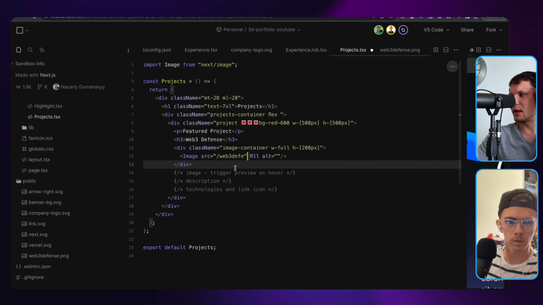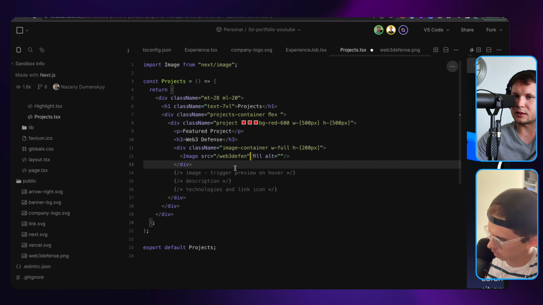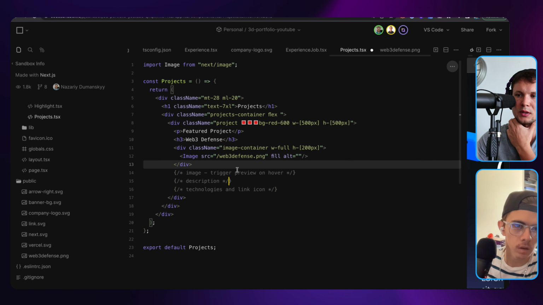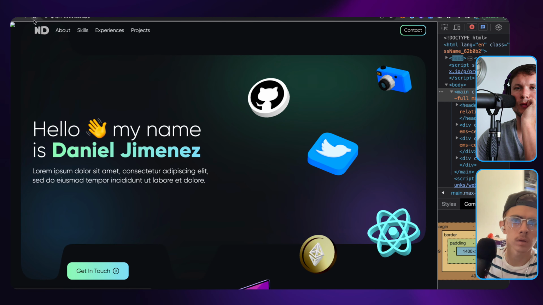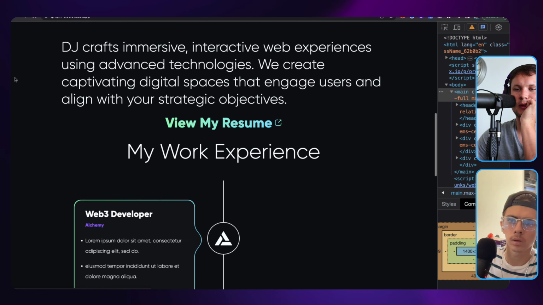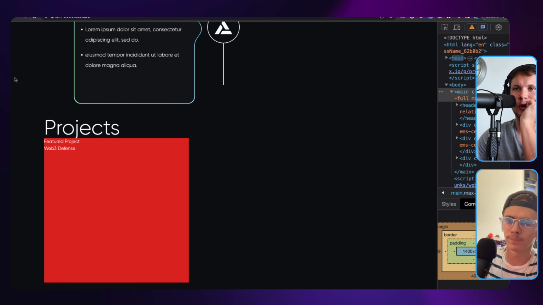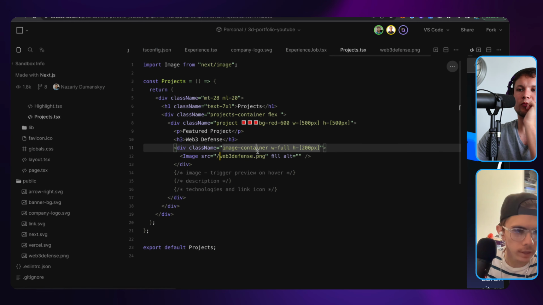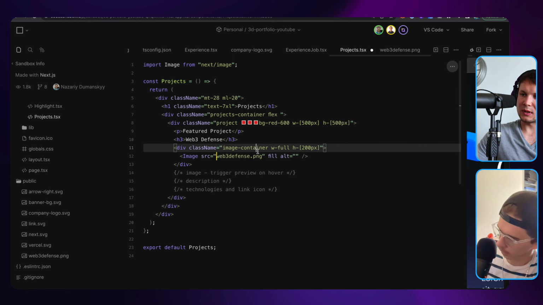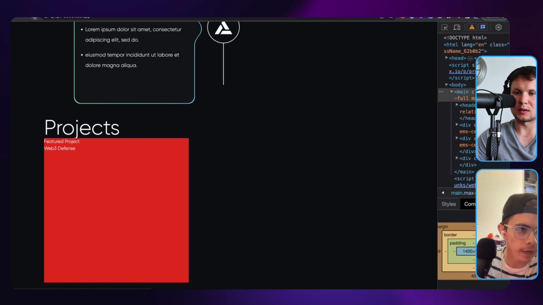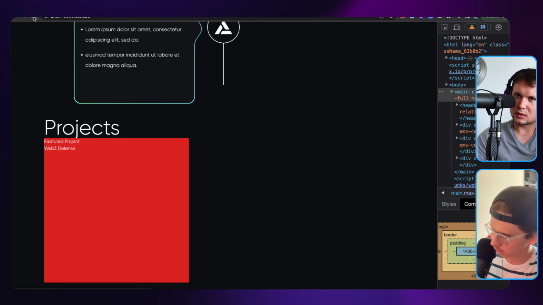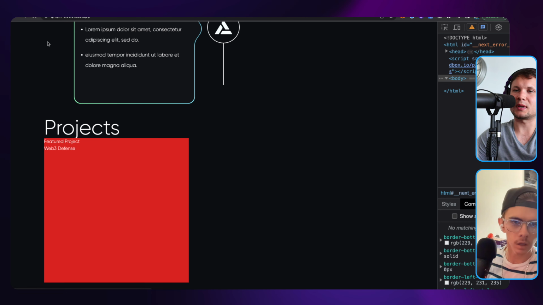Because I know it can access the public folder for Next.js. I know that for sure. Let's see here. Nope, does not like it. Nothing. I feel like you have to back out twice, but I don't know.